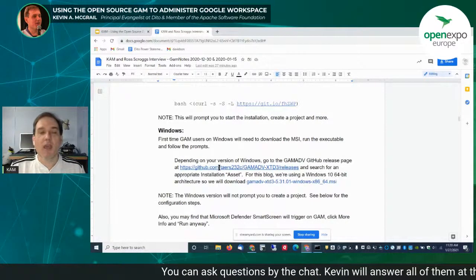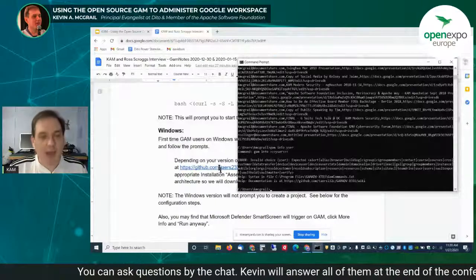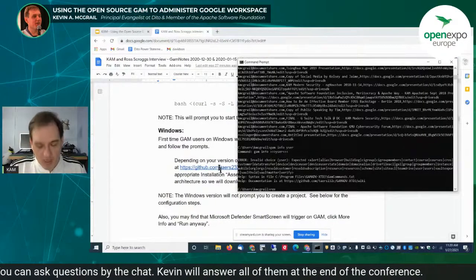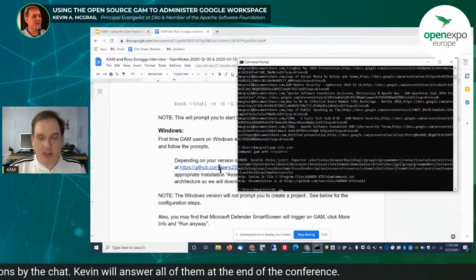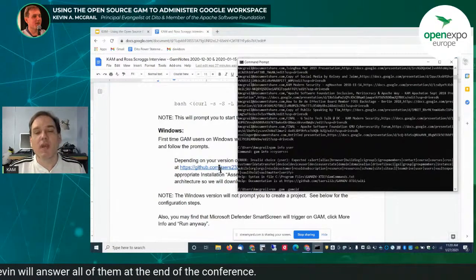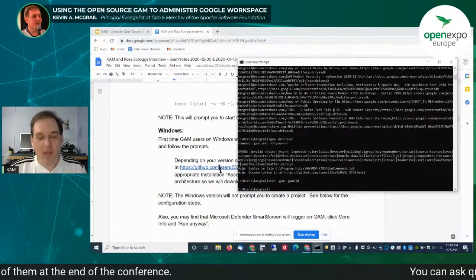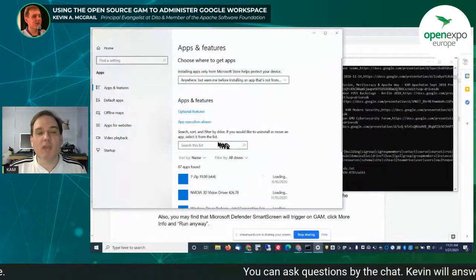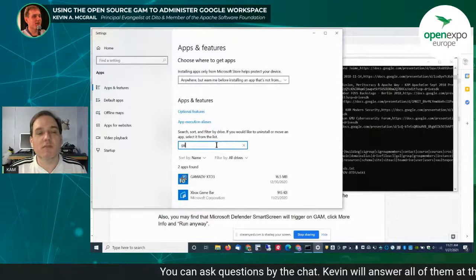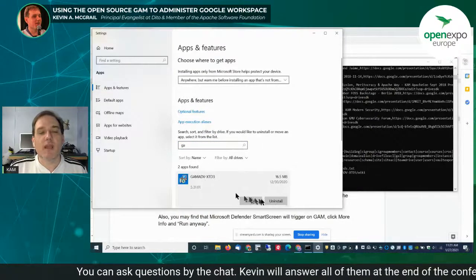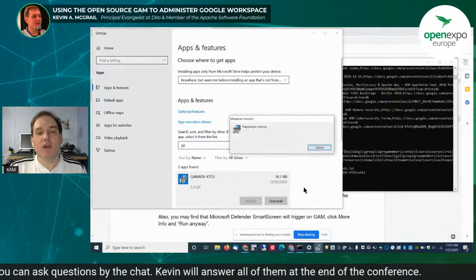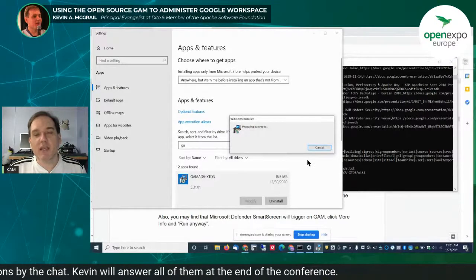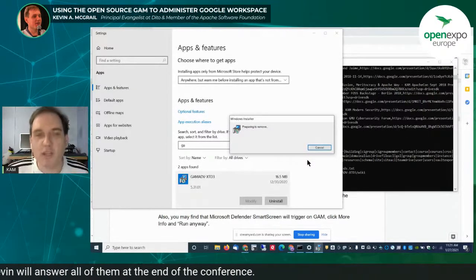So we're going to go ahead and do a couple of things. First of all, I'm going to go to my installation. I'm going to rename in my user directory .gam to .gam old, and so that takes my configuration away. Additionally, I'm going to go to add programs, and I'm going to remove Gam Advanced off of my machine. And once this is gone, theoretically, we have a clean install. So fingers crossed we can do a nice live demo.